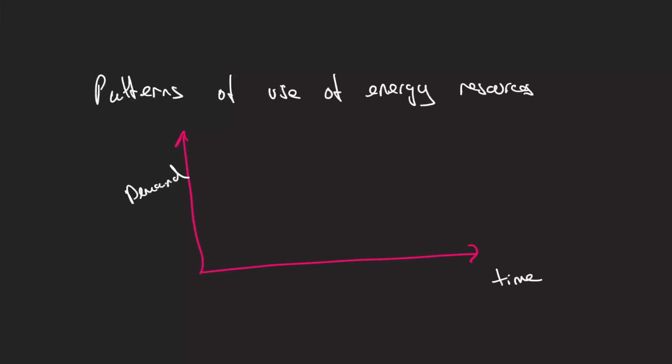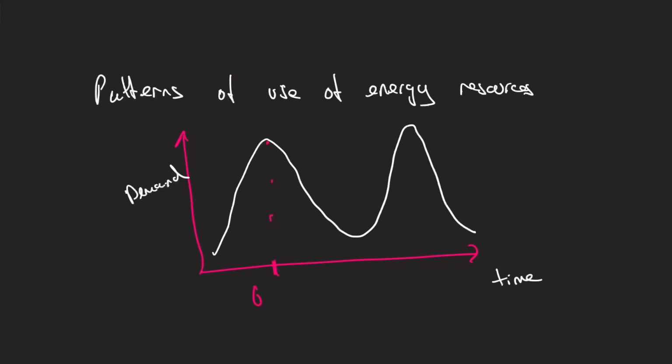Instead, you might see something like this. As the idea here is you might have a couple of peaks and then some troughs in the middle. And this is linked with the time of day. So maybe at sort of 6 a.m., depending when you wake up, maybe 8 a.m. is maybe more accurate, but this is when everybody wakes up. And when everybody wakes up, the energy resource requirements are much higher. The demand is much higher. Everyone's getting up. They may be putting on their radios. They're making their breakfast. They're making their tea. They're using water. All of this stuff is energy intensive and it requires energy. And so the demand spikes at this stage.